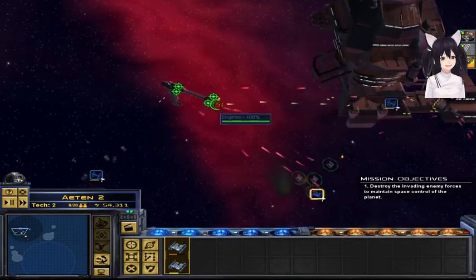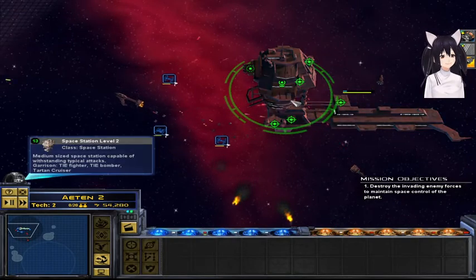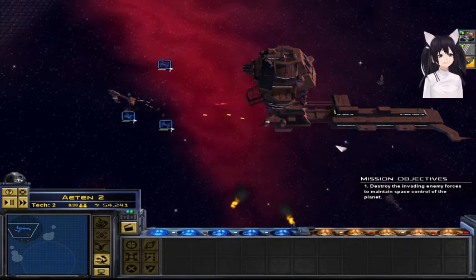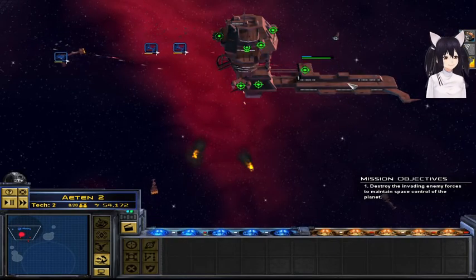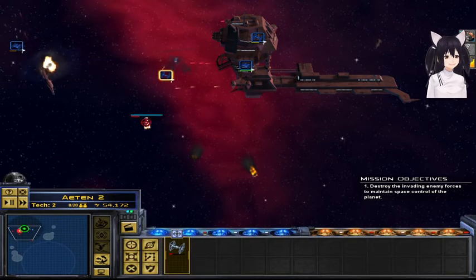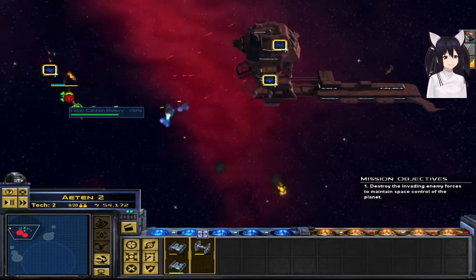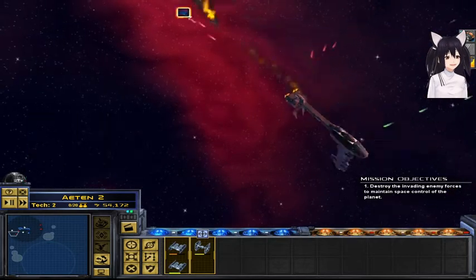If I can get a bit of a reprieve, the shields might come back. Yes, shields are being restored. But we lost a hard point and we took heavy damage before I started to repair. Sir, I'm sure it's become immediately apparent just how dangerous these can be.